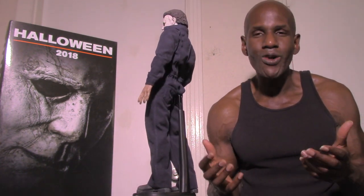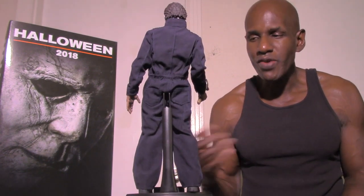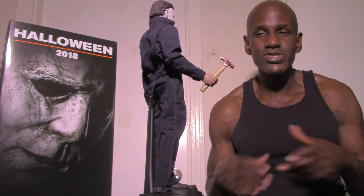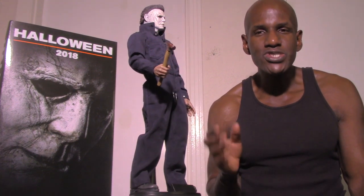So that's definitely awesome and exciting, because who knows what other figures they would do next that I would be interested in picking up. But anyway, I would definitely recommend picking this up. This is an awesome figure, easily one of the best figures of the year from Trick or Treat Studios, or just 6-scale figures in general. So this is the Halloween 2018 6-scale Michael Myers figure.